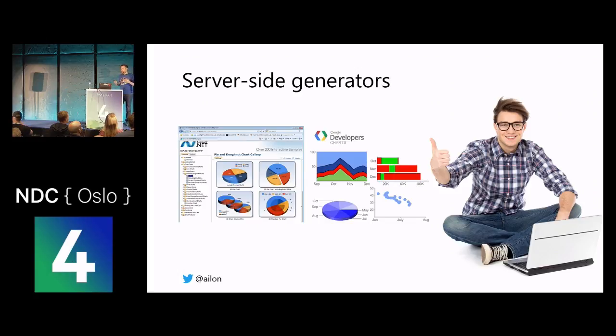But what was special about it is that it generated these images based on the data you pass to it via the HTTP request. So you basically send a long HTTP request to it, put it in the image tag on your site, and in that request, in the query string, you pass the data, and it returns an image. So that was pretty awesome at the time. But it still generated all the images on the server.